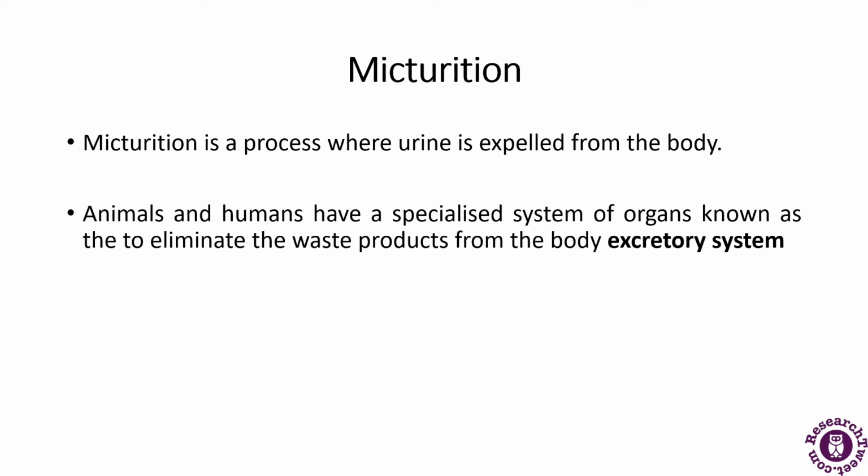Now if I talk about human urine, on an average a normal adult excretes about 1 to 1.5 liters of urine per day. The normal human urine is a light yellow fluid majorly consisting of 95% water and 5% solid waste. It is slightly acidic with a pH close to 6.